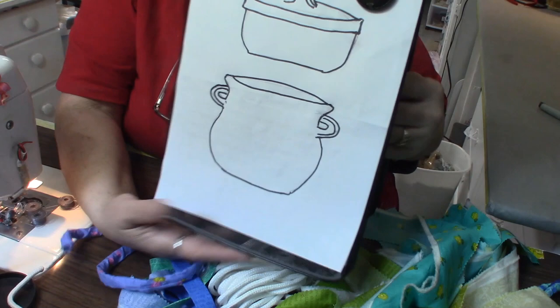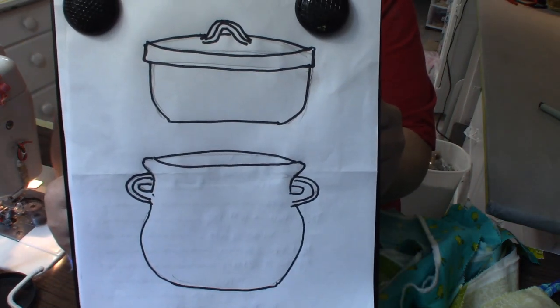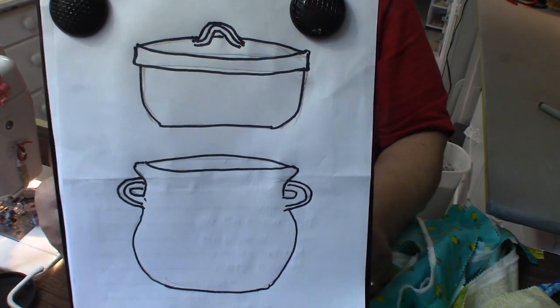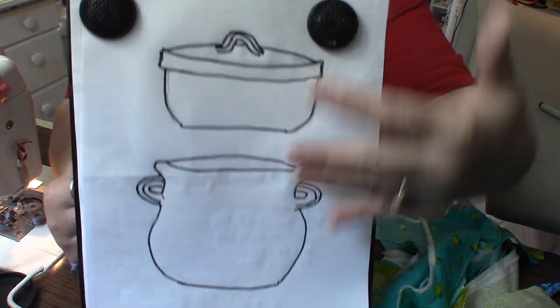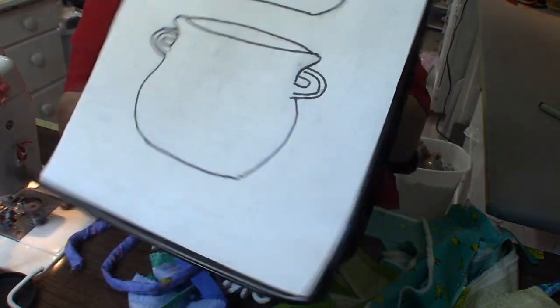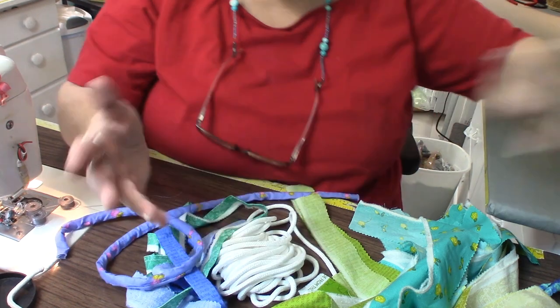Let's get busy because I can't wait to see these containers be born. Here are the two that I have in mind — I sketched them out to kind of remind me of how to shape the fabric rope bowls. This one is going to have a lid and this one is just a container. I've never made either of these types of containers, so it'll be interesting to find my way as we go.